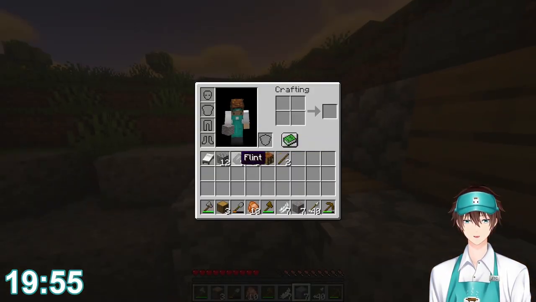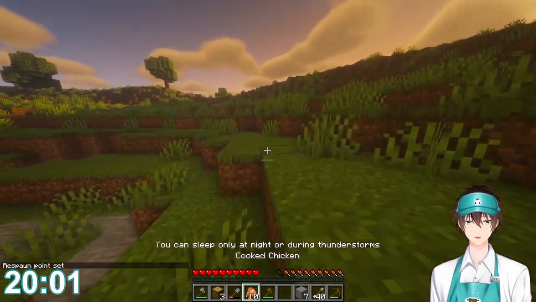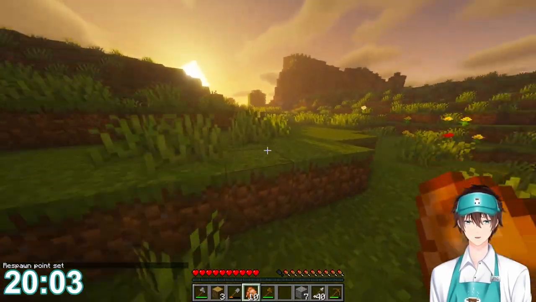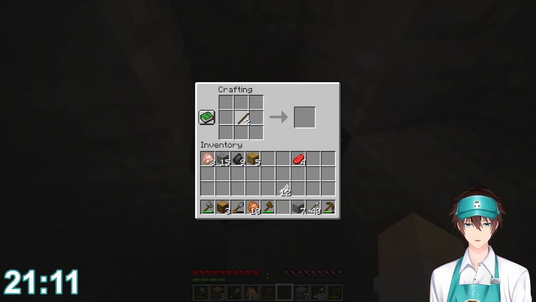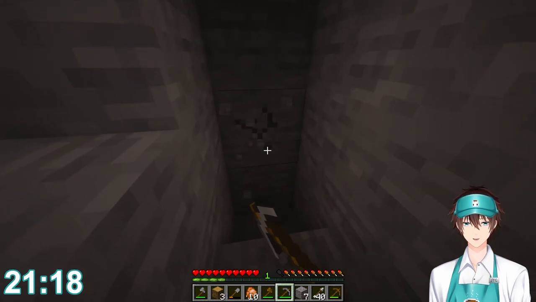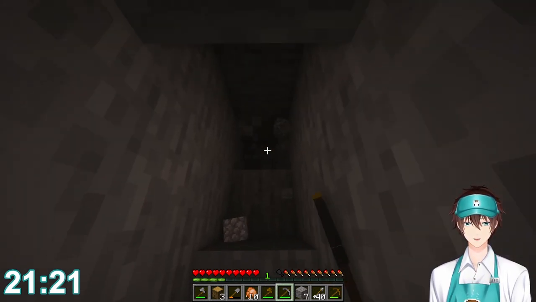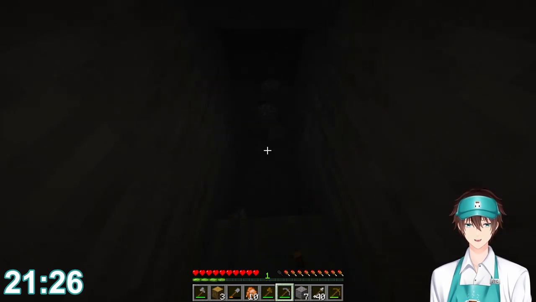I am going to place down a bed right over here, just so if I happen to meet an untimely demise yet again, we'll be fine. I feel like I am doing absolutely everything in slow motion right now. Not even my torch. Oh, I don't have coal. Nothing survived. No, I need coal at least, because you're not going to be able to see anything here.